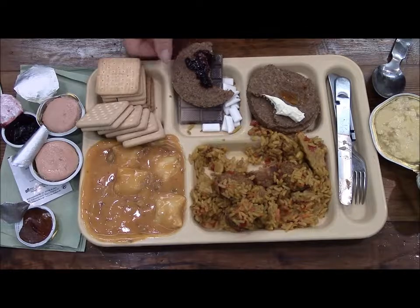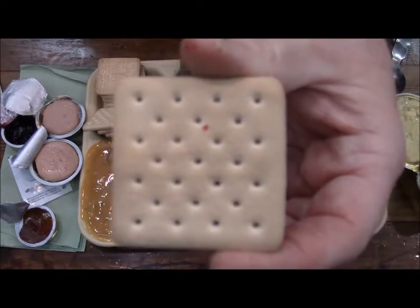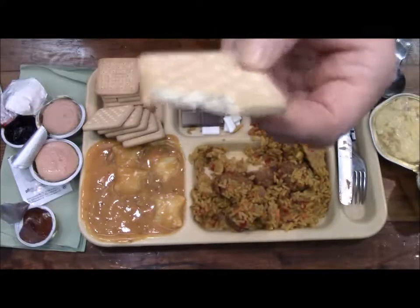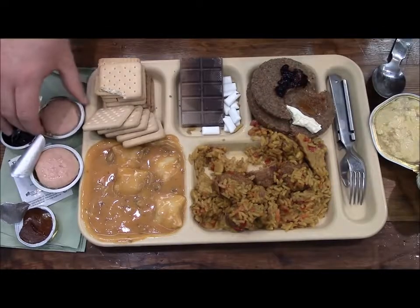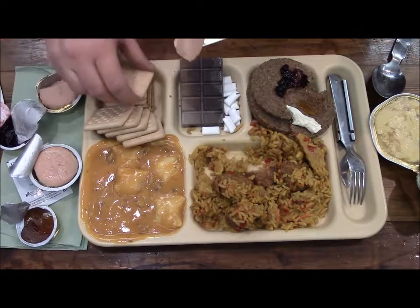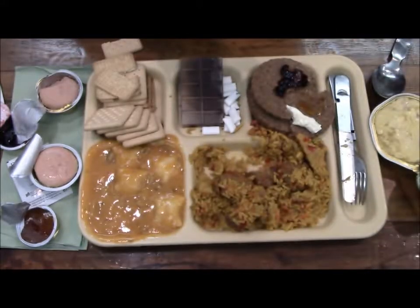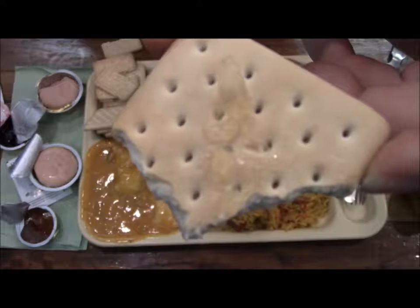So, now the biscuits. Again, they're not salted, and they don't really need the salt, but they have a very pleasant taste to them. It's really pretty good. And we'll have some of this bierwurst. There you go. Well, I ate it, but it tastes pretty darn good.